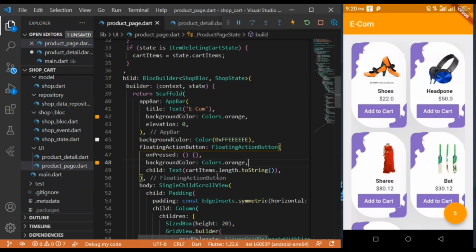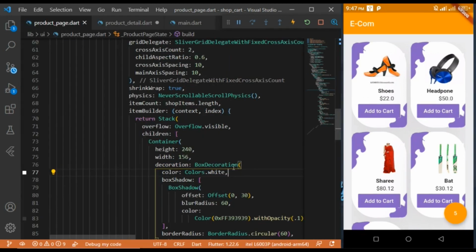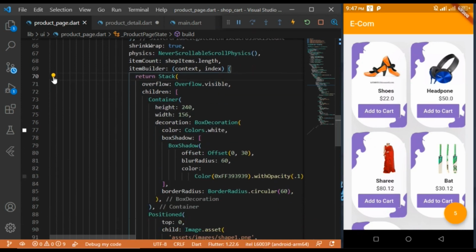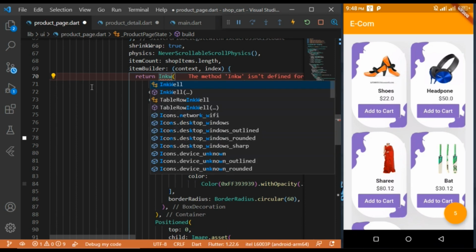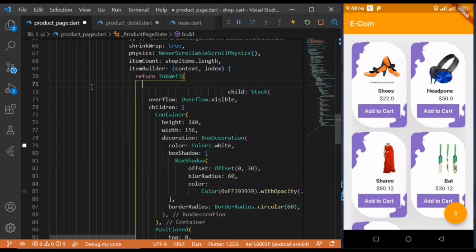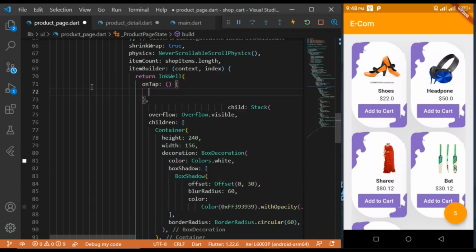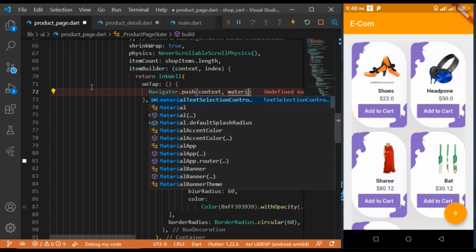Now let's move on to the product page. Here, wrap this tag with a widget and rename it InkWell. In that widget, I am adding an onTap callback to navigate to the product detail screen. In that would be the Navigator.push method, and the route would be MaterialPageRoute.